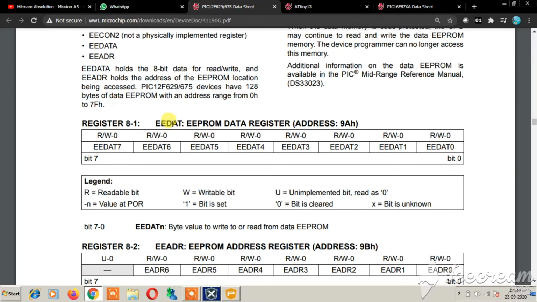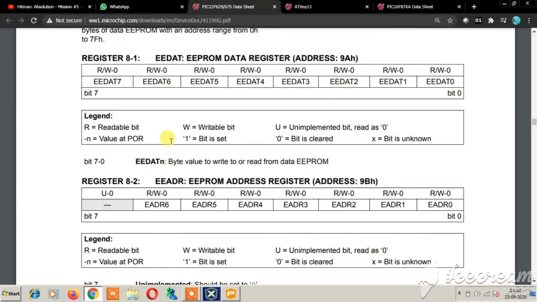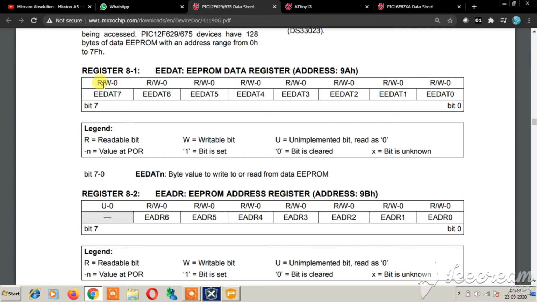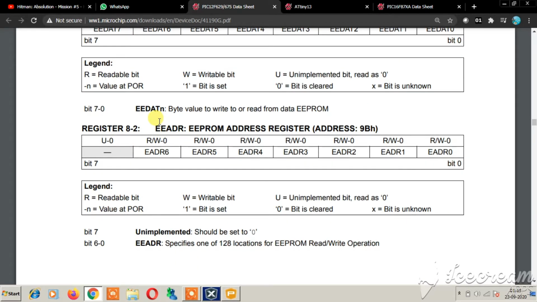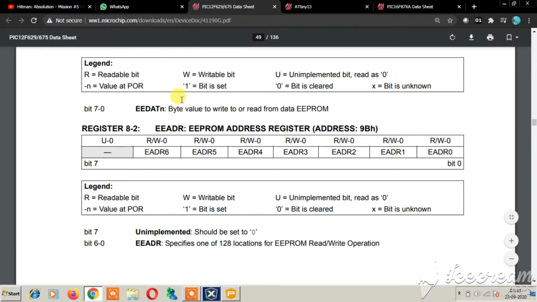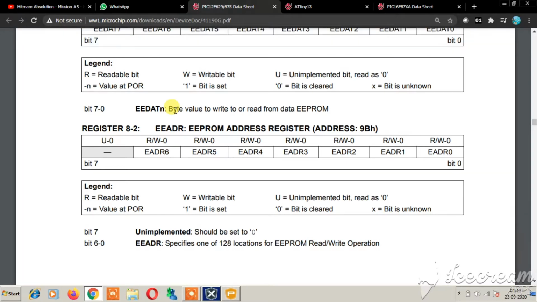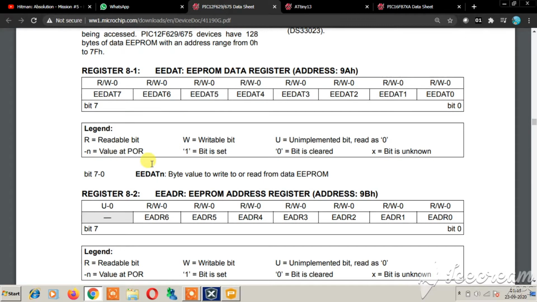Anyway, this is the data register. It is an 8-bit register. It can hold up to 8-bit data, meaning from decimal 0 to 255. All these are readable and writable, and they can be byte accessed too, since the XC compiler provides bit manipulation. So you can access bit by bit.